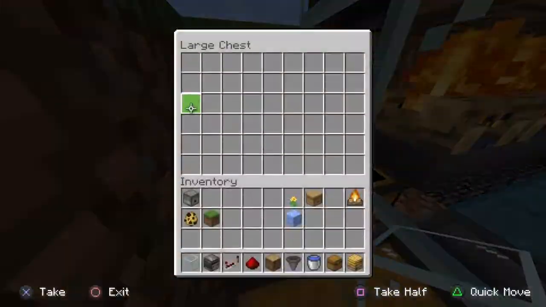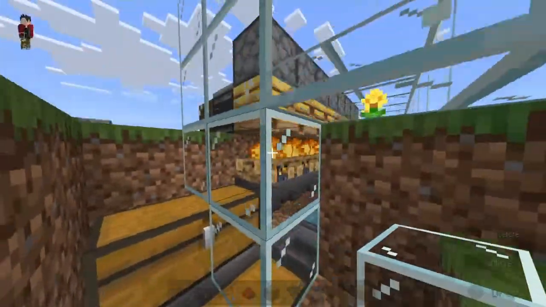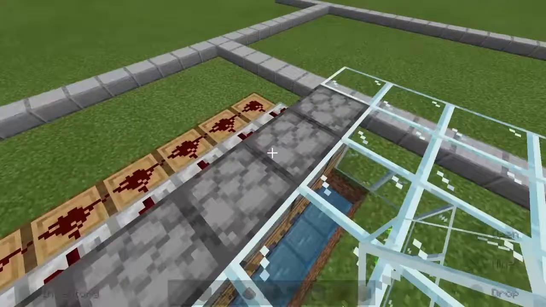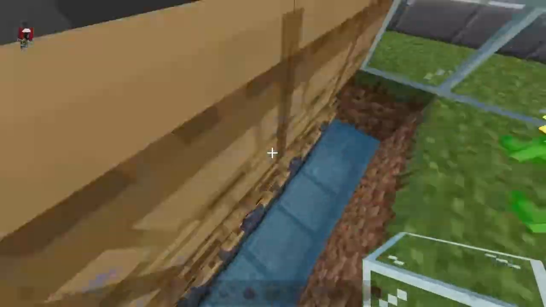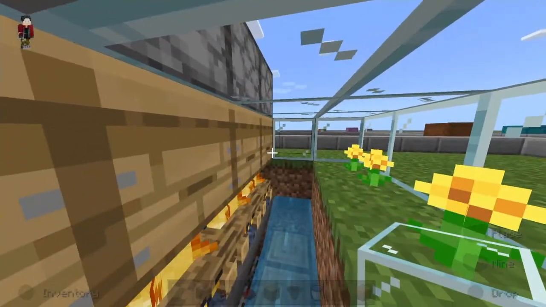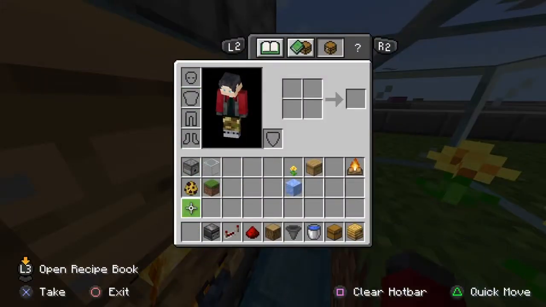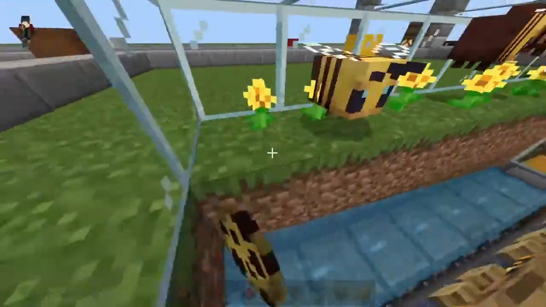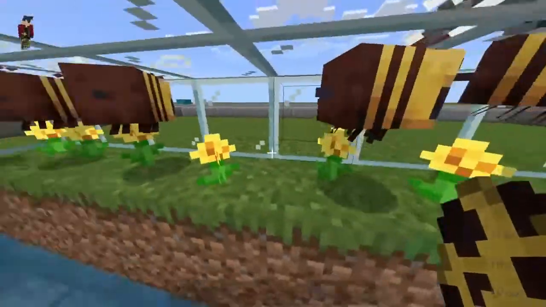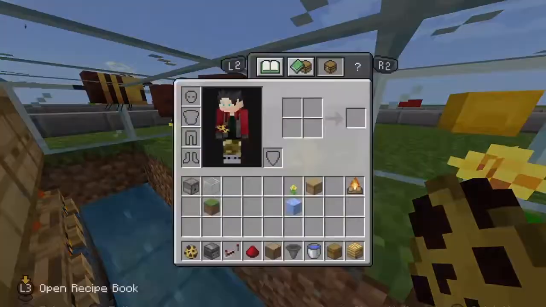Still have access to these chests right here. Everything should be flying in once you put your bees in. And I suggest putting your bees in before you put the glass around. And as easy as I said, you can transport them. The best time to do it would be at nighttime. So yeah, we just summon some bees right now. And what they'll do is they'll start getting to work by taking up these flowers.